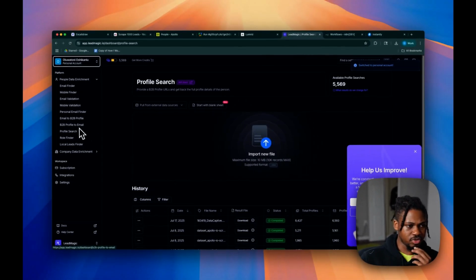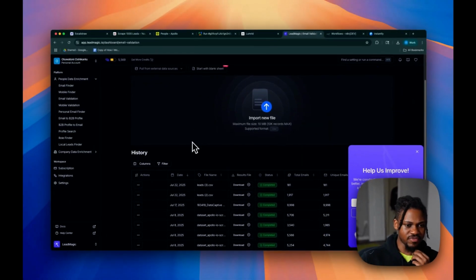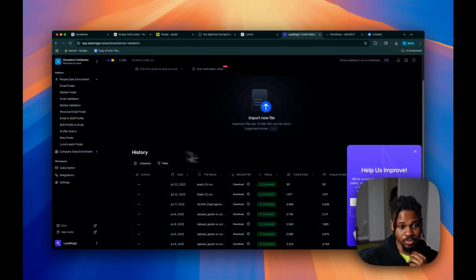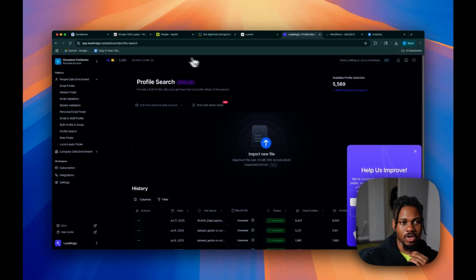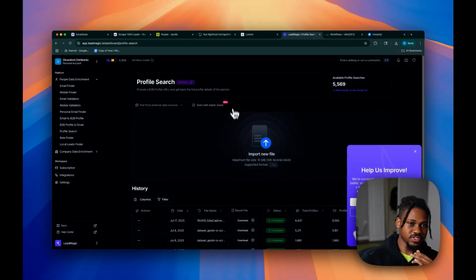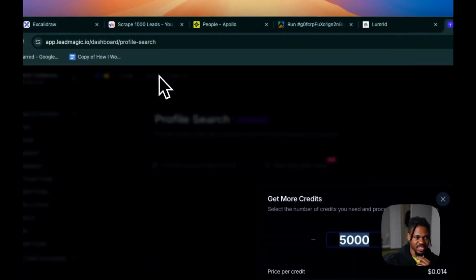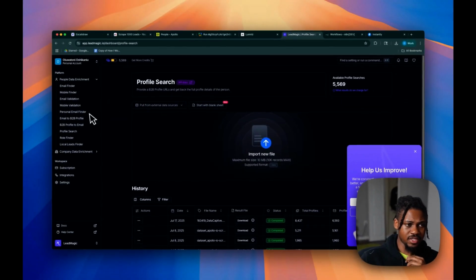In Lead Magic, you can do email validation, right? They give you a bunch of credits that you can use to validate emails, which is what I just did for free in Loomrid. And then the other thing you could do is profile search, right? So they give you a bunch of credits and then you can upload all of your leads onto here and then it would give you more of that information. So Lead Magic is an option if you guys pay for that. So you pay $99 and then I think you get about 10,000 credits, right? And then you get a bunch of validation. If you do the math, I think it's like a few cents per enrichment credit.